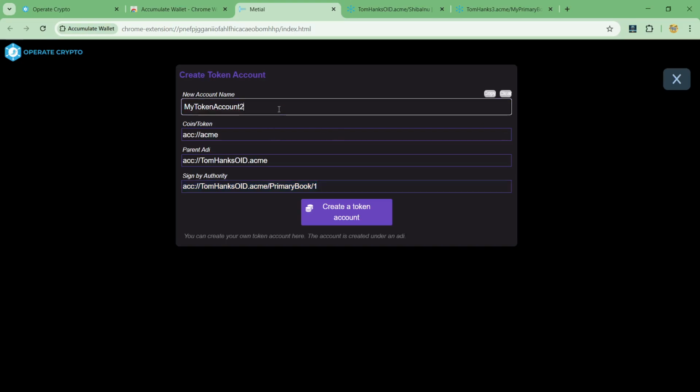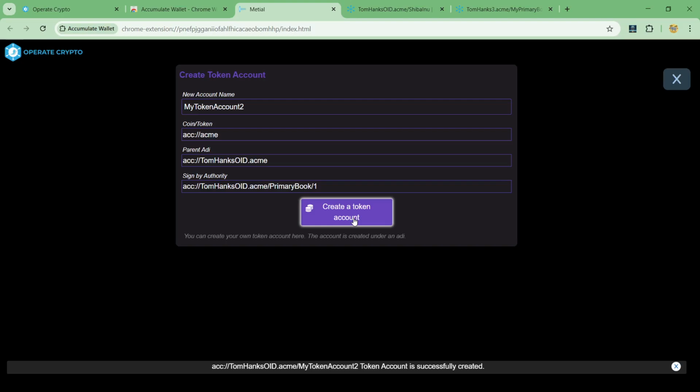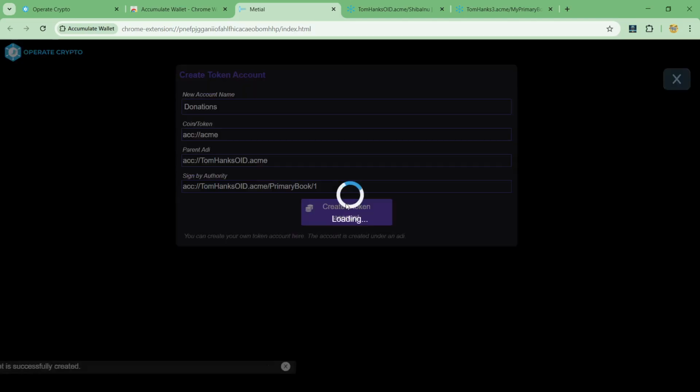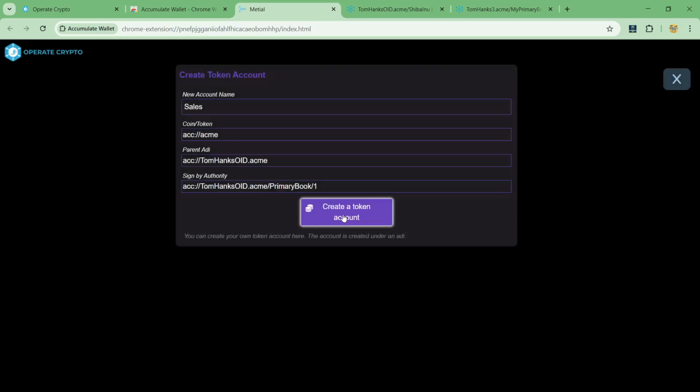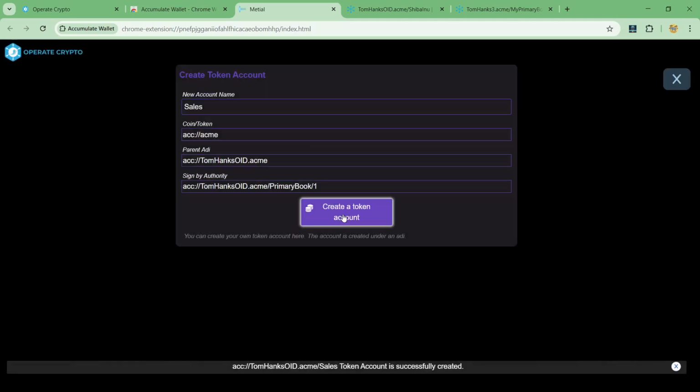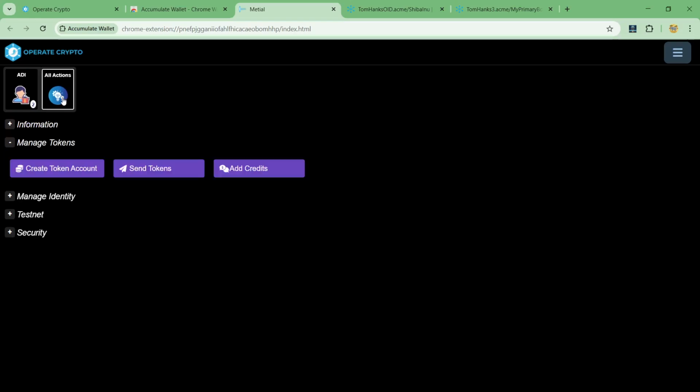And I'm going to create another token account so that I can ask people, hey guys, send me all my donations to this account. So for example, I'm creating another account called donations, right? And I create account. So that means I have a token account where people will send donations to, right? Then I have another account for sales. That means anytime I sell something to somebody, the sales money comes to this account, right? So I always send this address to people when I do sales, and I send the donations account to people when I do donations, right? That's the whole idea. So you can create a lot of token accounts.